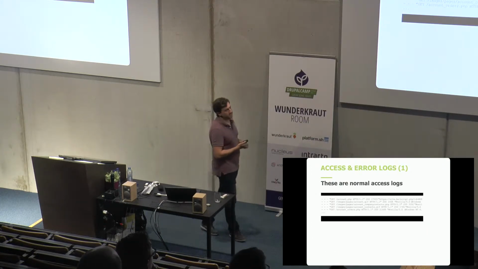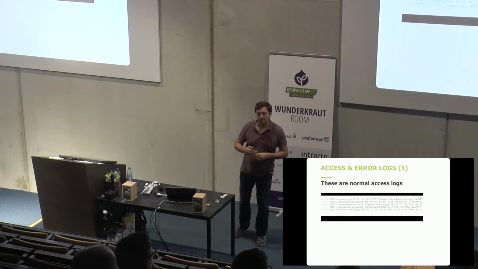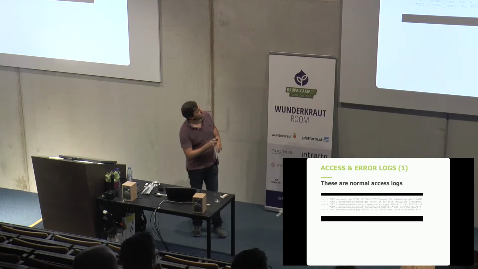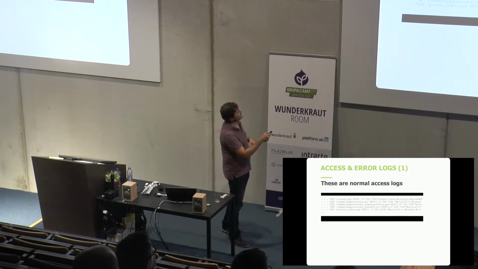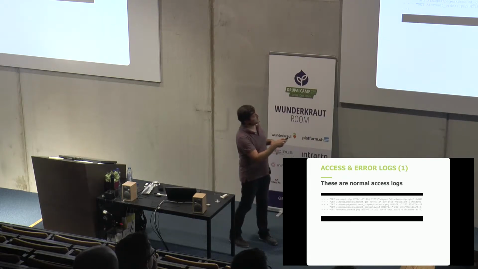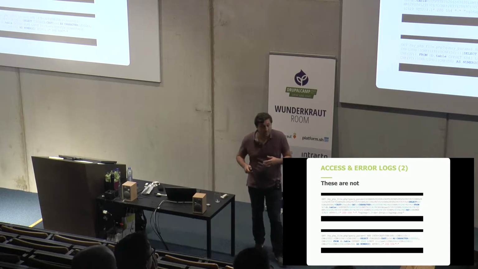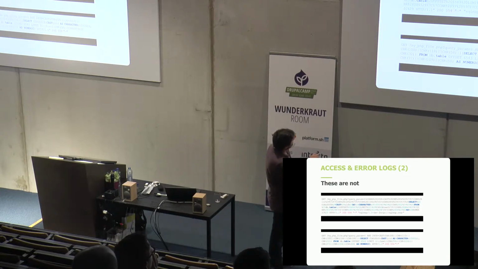Looking at your error or access logs is usually something that is extremely boring to most of us, but is worth a lot. As far as it's readable, these are normal logs, so you usually have an IP address, you could have a couple of GET requests, you have the file size, but once in a while you find access logs that start to look like this. Now this is the way that you would find it in an access log. If you URL decode it, so basically remove all the percentages, you get something that looks like this.